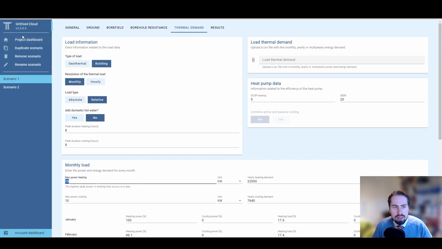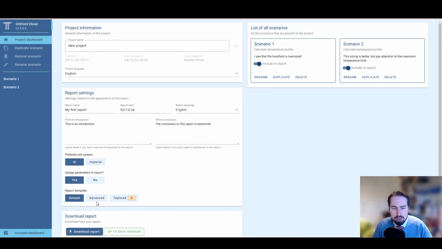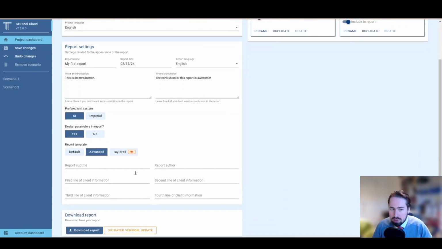Let's go ahead and in our project dashboard switch it to the advanced setting. And here I can enter my first subtitle. I can also mention an author, which is me in this case.